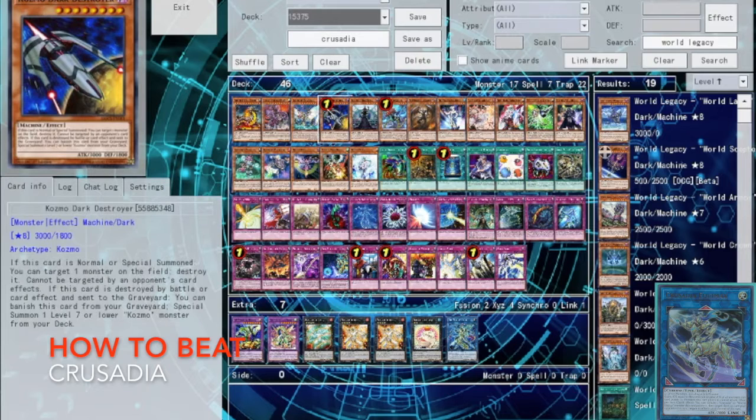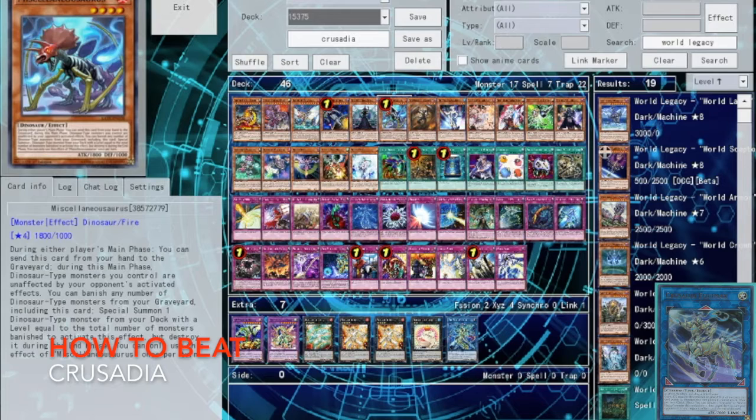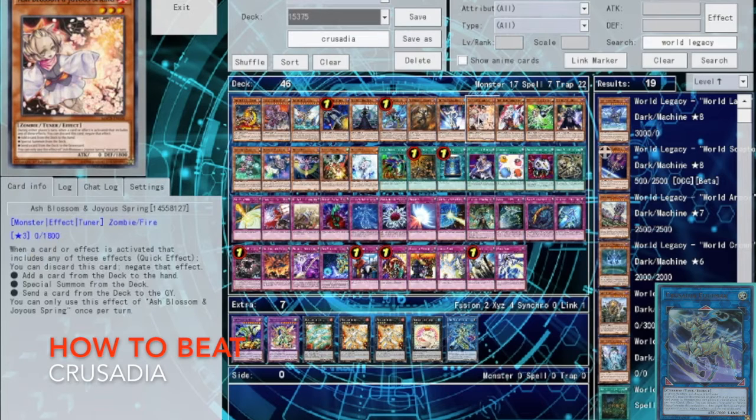You just have to watch out for their protection, like I said. Dark Lady, Monster Negate, Miscellaneous Source to protect your monsters. Farfa for the banish. Aqua Dolphin is really interesting for Goat Key players, because if you are going, say you're going first, you can rip out the one Crusadia card that they have and they can't go into those plays. Ash, well-timed Ash can stop them in their plays if you can hit them on the search. The Magius, you have to hit the Magius, and that's the first card you hit.